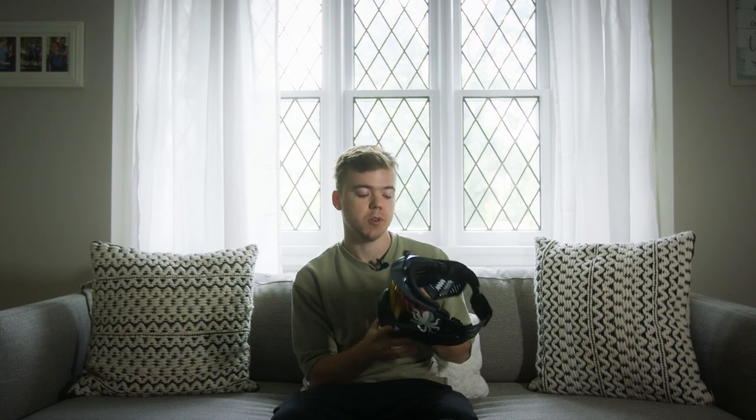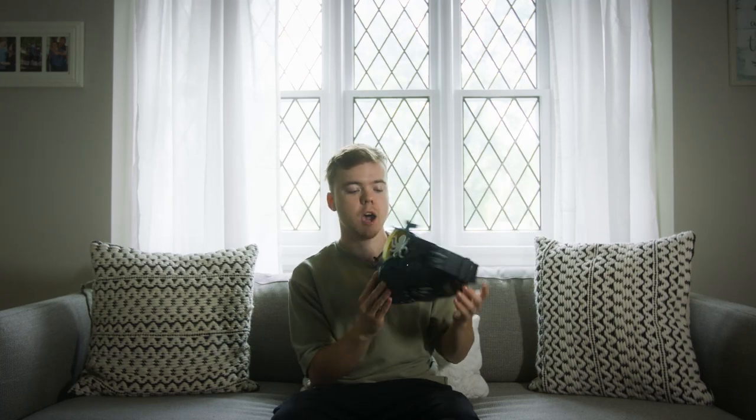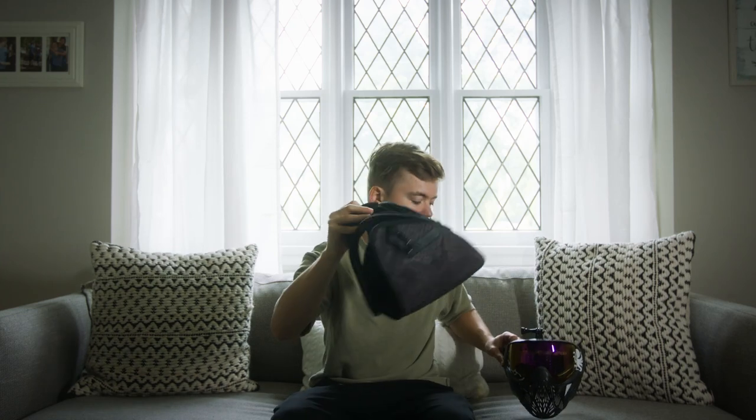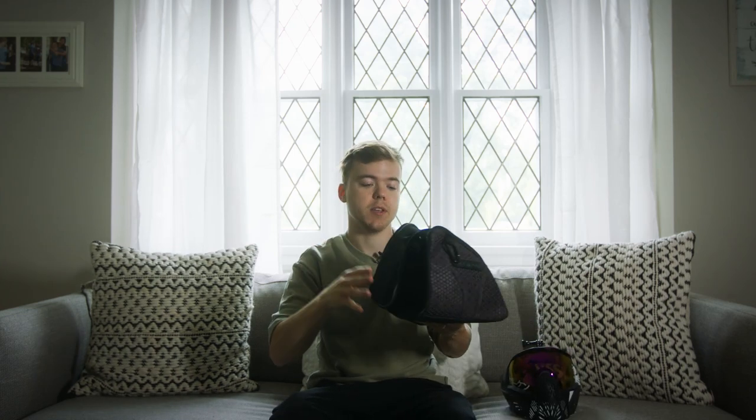Everyone runs a dye mask. I asked the SAS guys what they thought of these masks and they seemed to really like them. Watched some YouTube reviews and decided to pull the trigger. This is what I ended up getting — it's the Samurai colorway version. It's got black and then a lot of hints of gray. I also bought this bag separately — definitely get this bag if you're buying one of these masks.